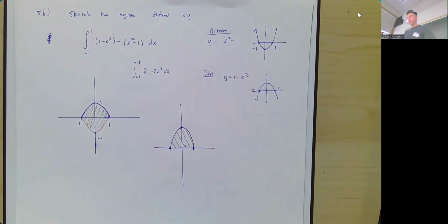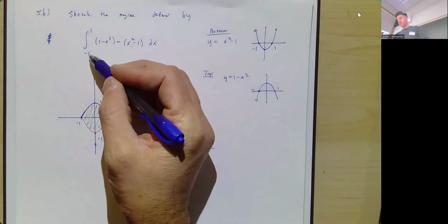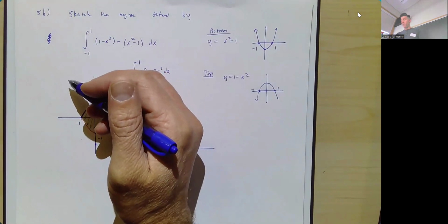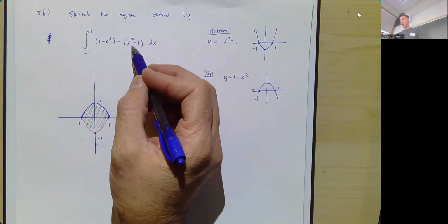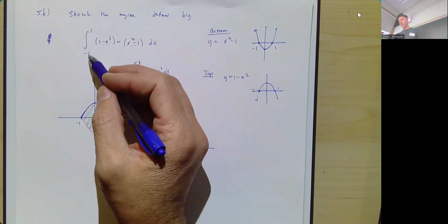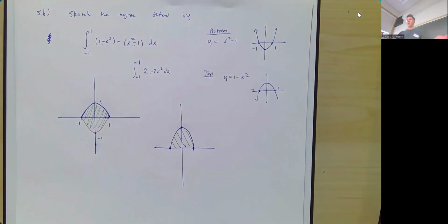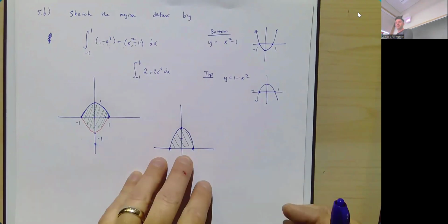I will point out something to observe here, and this is true of the problem that I wrote on the practice exam as well, that at the limits of integration, both functions do have the same value. Right? If you plug in 1 here and 1 here, you get 0 and 0. If you plug in -1 here and -1 here, you get 0 and 0. So they are intersecting, and they're also both hitting the x-axis, which is extra nice. So it's meant to be a nice closed region that doesn't have weird openness to it. Okay.